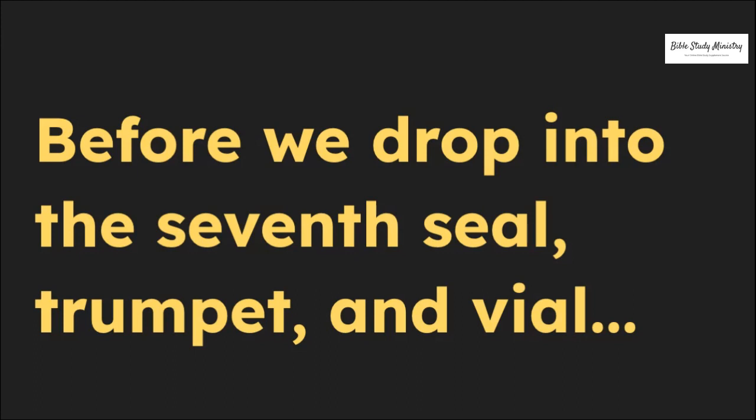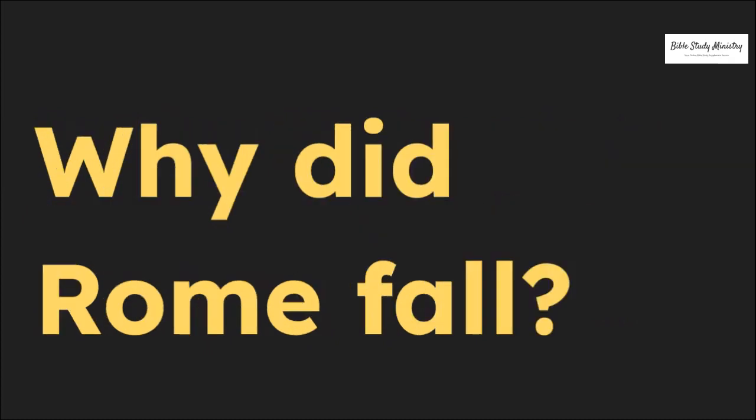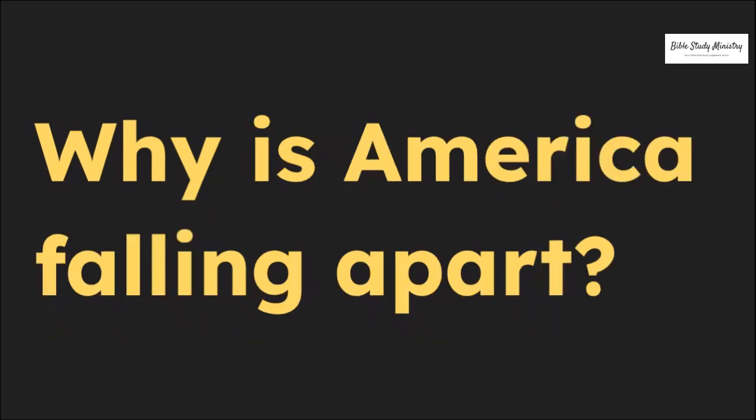Before we drop into the seventh seal and the seventh trumpet and the seventh vial, we'll go into the reasons why Rome and likewise the USA and Babylon the Great will fall and is fallen. So why did Rome fall? Why is America and the whole European system falling apart?